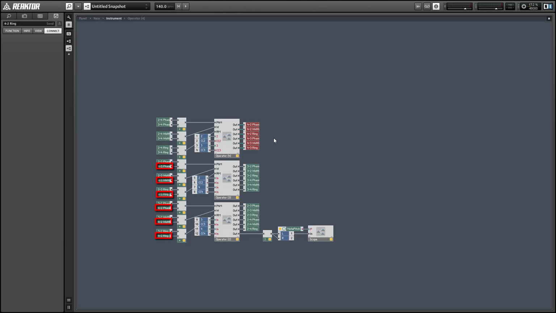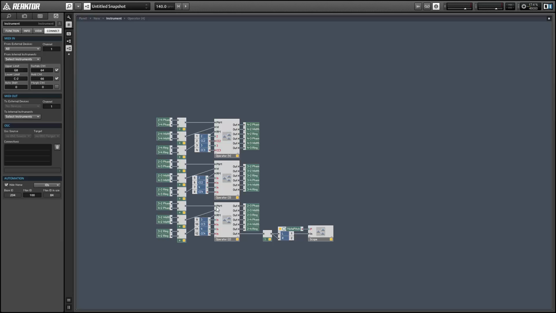So here I have highlighted all of the modulation that the oscillator controlled by cube 4 is sending to cubes 3 and cube 2. And you can tell by their names what they're doing. For example, 4-2 phase is going from cube 4 to cube 2 and modulating the phase of that oscillator.